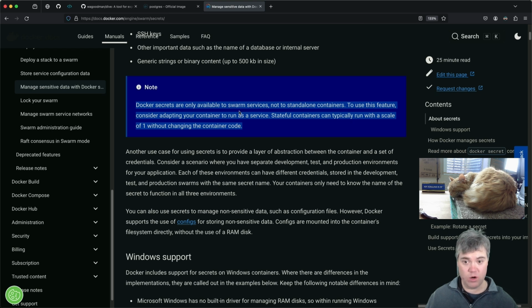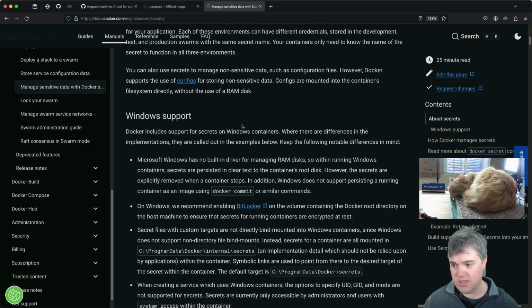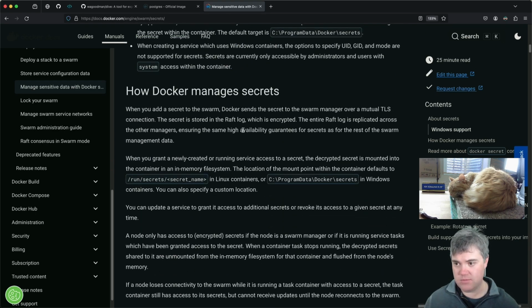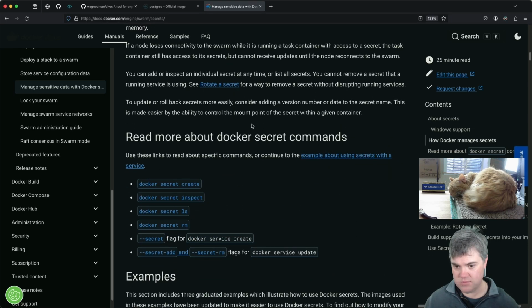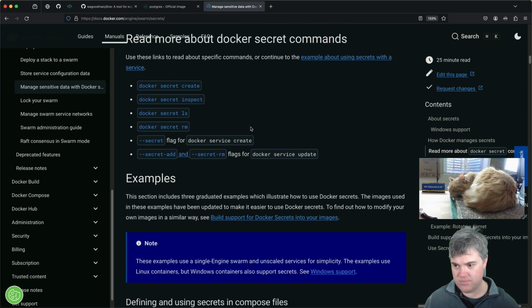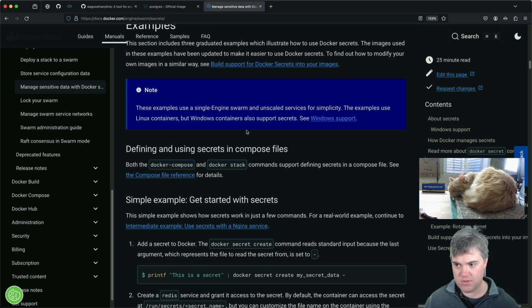Only available to Swarm devices, not just individual containers. Oh, that's why I've never used them. Because I've never used Swarm. Okay, interesting.